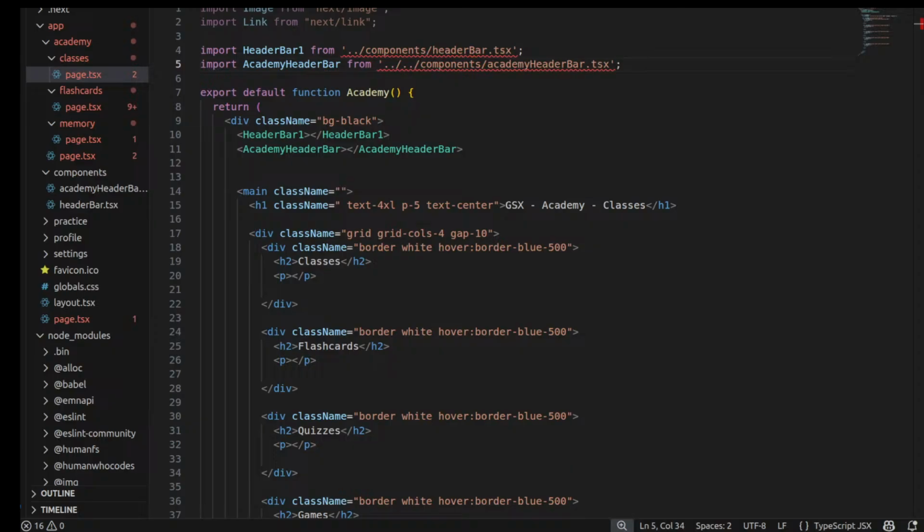Can't find components, can't find components. Oh, this one I probably need as well. Okay. So now I go home, I go to Academy, I go to classes, and I have classes.